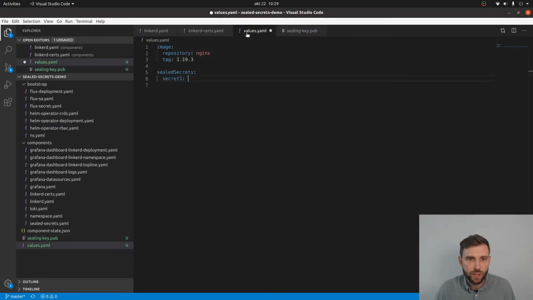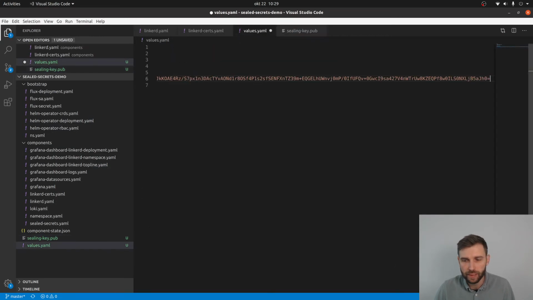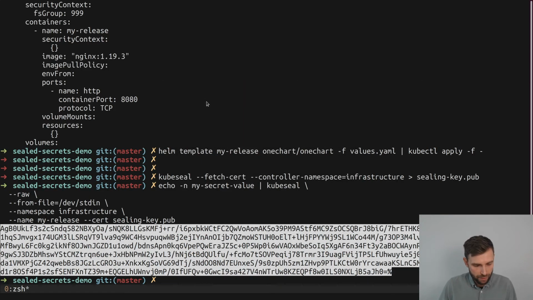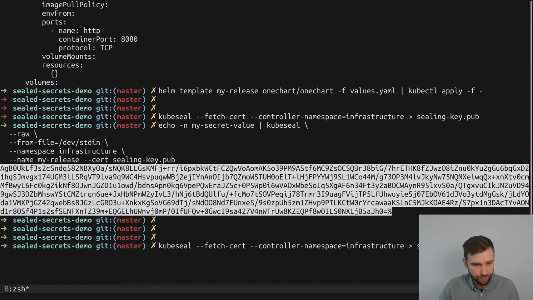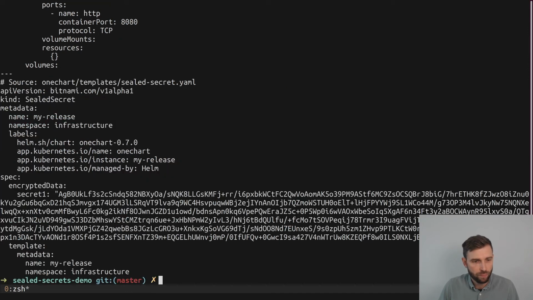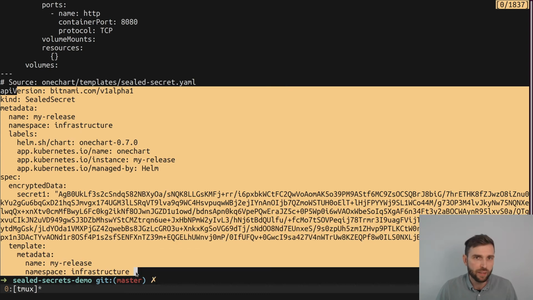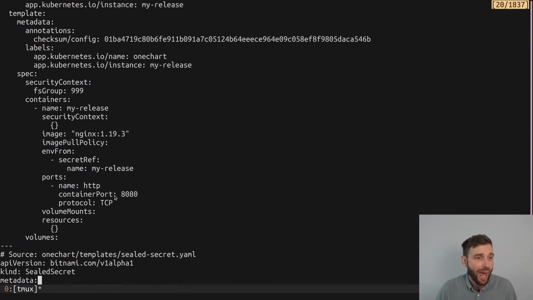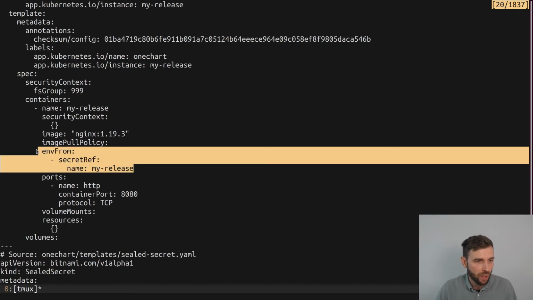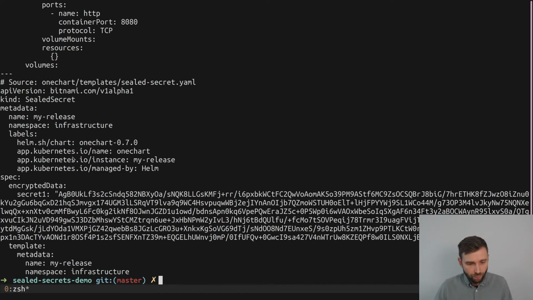And if I put this right back into the Helm chart's values file and template again, you can see that a sealed secret was generated with the encrypted data in the right namespace and with the right name, and also this secret is referenced from the deployment. So if I apply this on the cluster, then we will be able to see the secret.